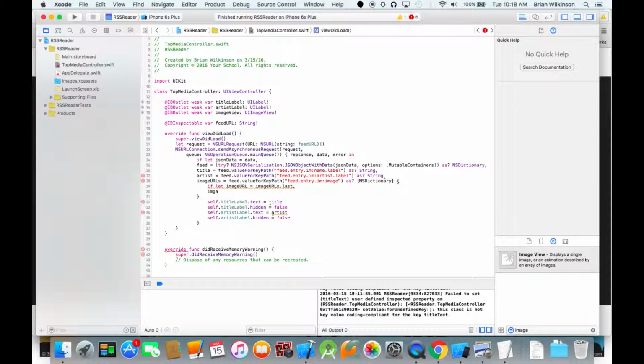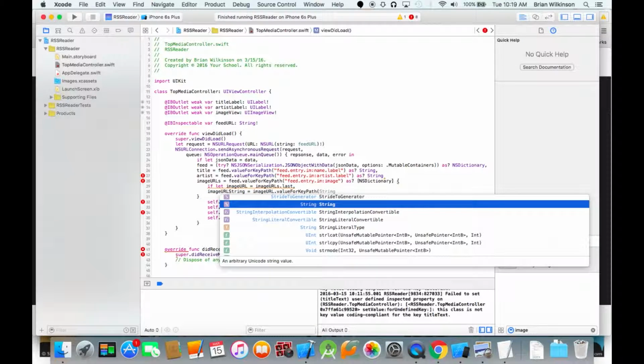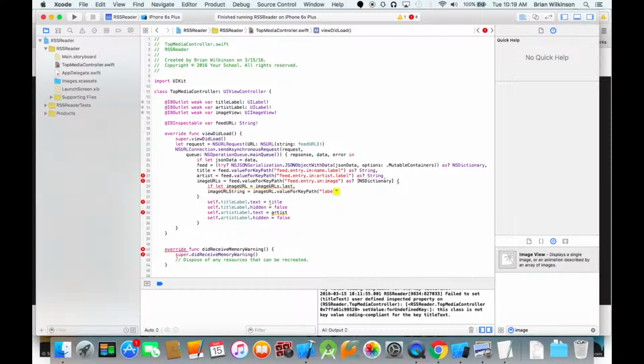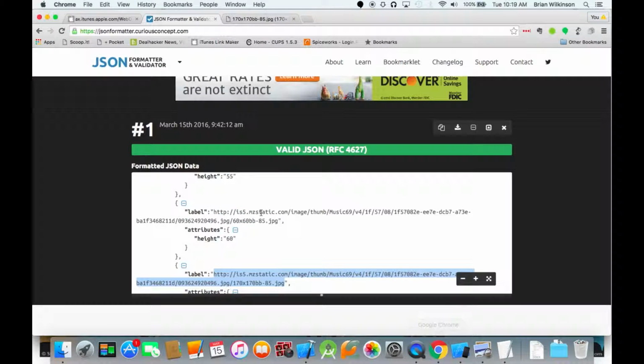imageURLString equals imageURL.valueForKeyPath. Right? Because I have to do this again because I'm returning an array of dictionary, of type NSDictionary. So I'm getting the key path, and it's just label this time. Because if I go back to my JSON validator, this is the last entry, but the key is label, and here's the value for that.